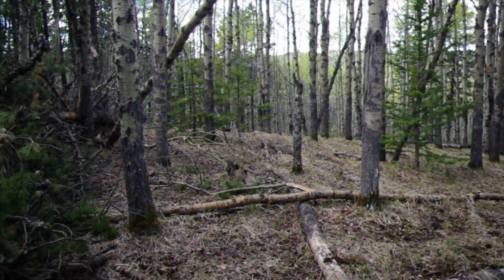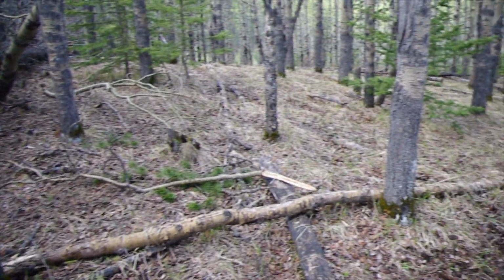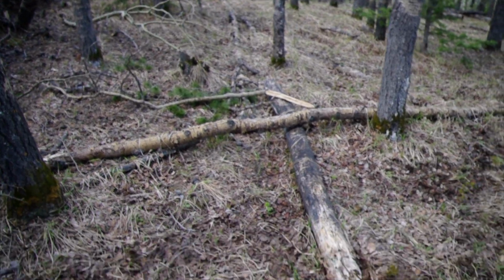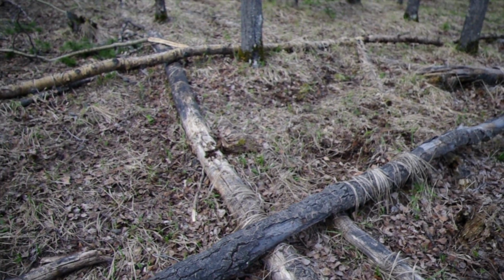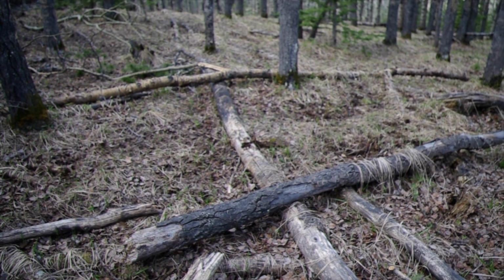So my main plan is to set up the lean-to right here, going from this tree to this tree, and then this area right up here as the fire pit. Again, I got to clean all these logs out of here, kind of flatten the ground out a little bit. So there's a lot of work to be done here, obviously. Today's plan is mostly just clean it and get some logs ready to build the shelter. This is a work in progress.